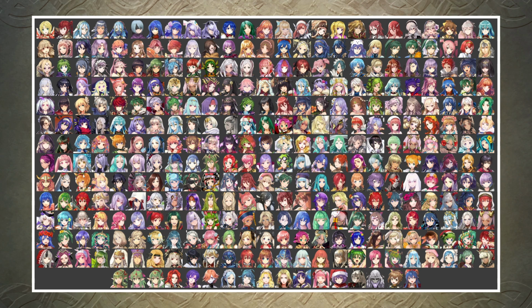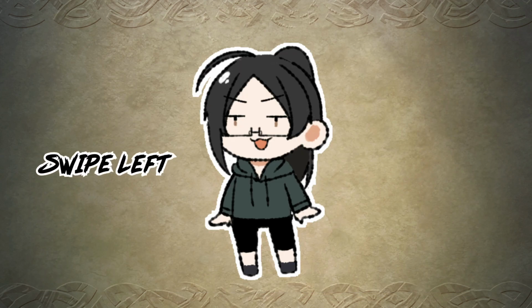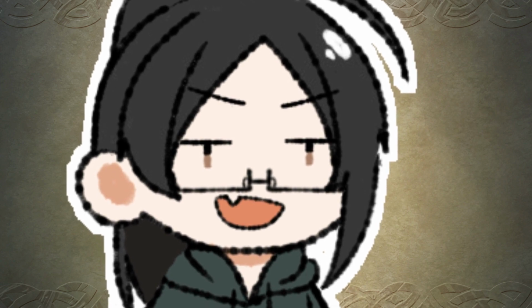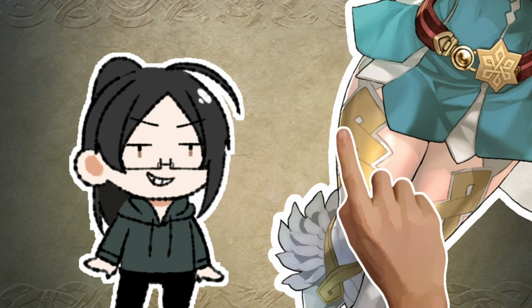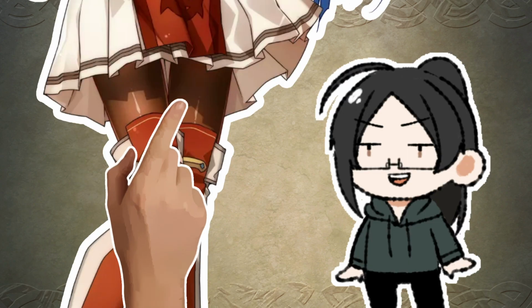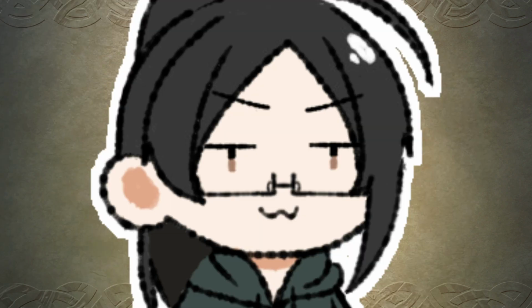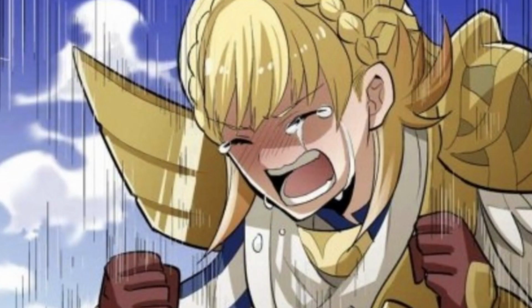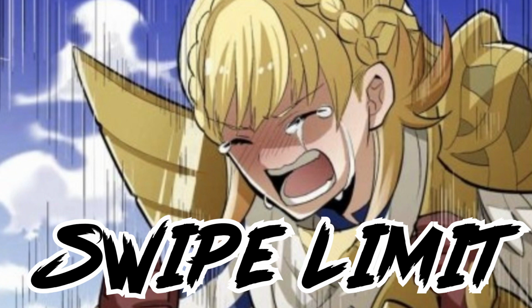Okay, let's start our next filtering process. I shall call it swipe left, swipe right. The rules are fairly simple. Instinctively, if I see a nice thigh, I swipe right. If not, it's a left. As you might have guessed, the one swipe left will be considered low tier, vice versa. However, we have a problem. There's a limit on the number of swipes you can do a day.